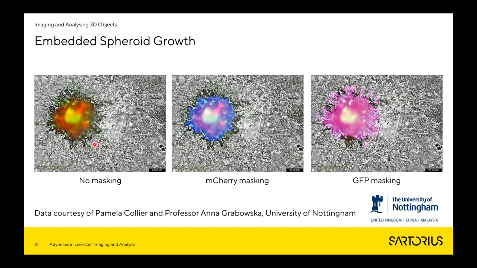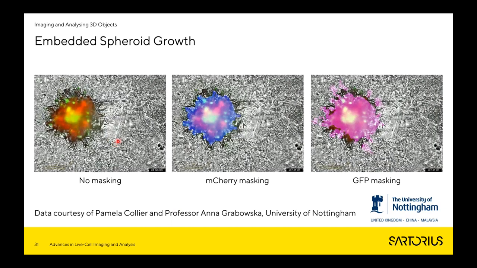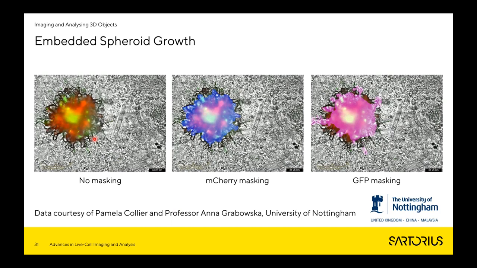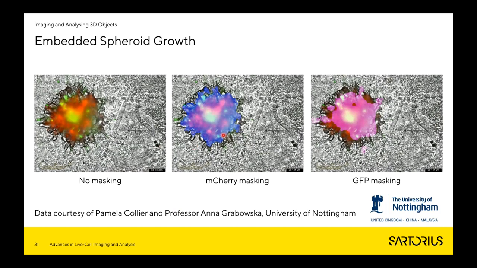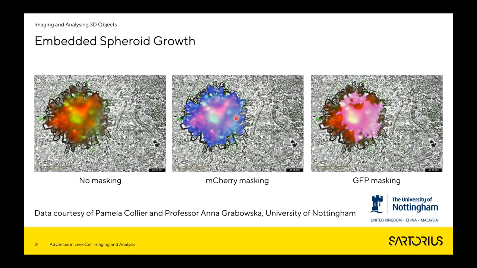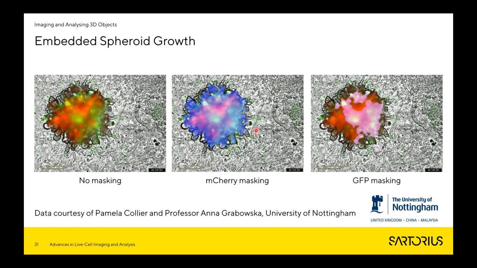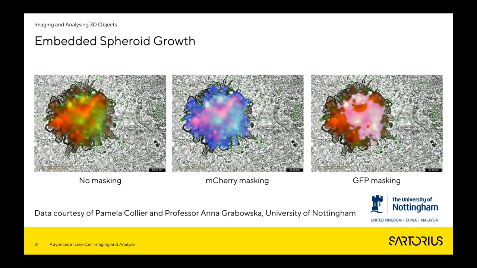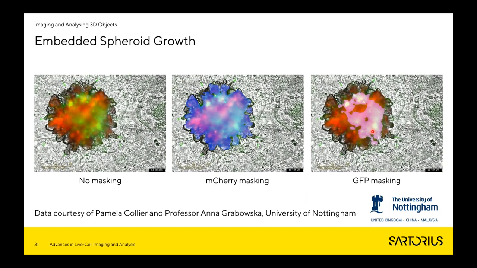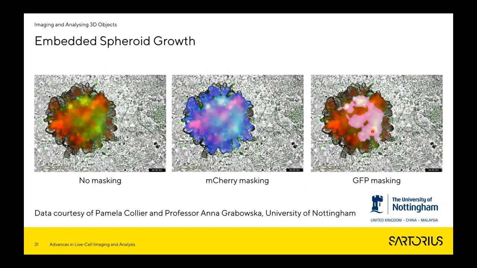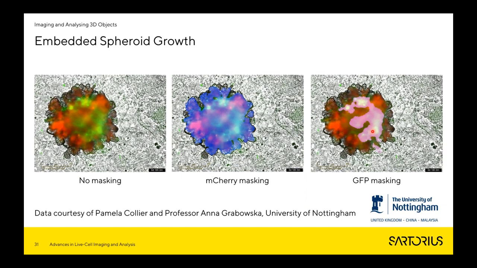We can actually see it remodeling the matrix around itself. You can see some invasion happening as well. We can see that blue that's overlaying the red start to increase in its intensity, and we actually see that green signal start to diminish a little bit during the course of this 7-day assay.